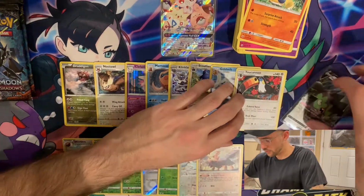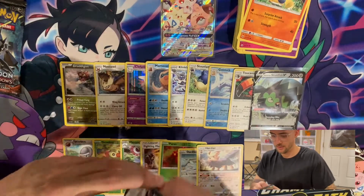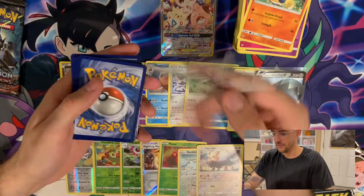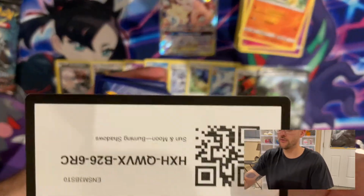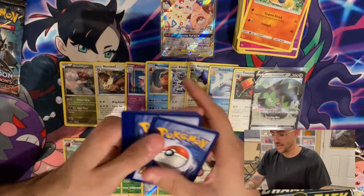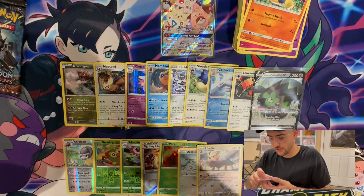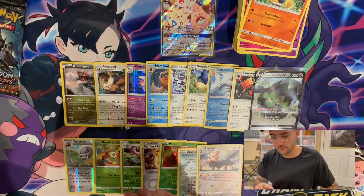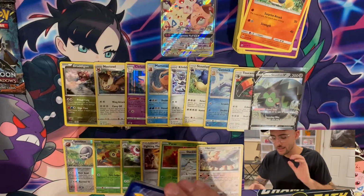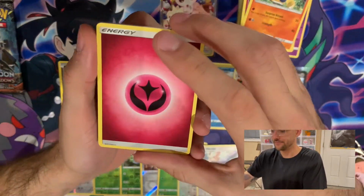All right, let me hit on one of these Burning Shadows packs. If anybody wants it, that is a code for a Burning Shadows pack. Enjoy. 2, 3, 4. Ooh. This pack smells a lot like Pokemon cards. You know, some packs you don't exactly get that hint of brand new pack, but this is definitely one of them. I know I'm a weirdo.